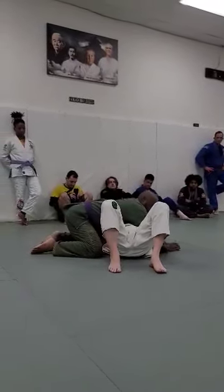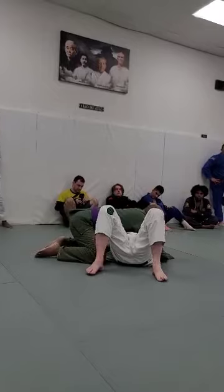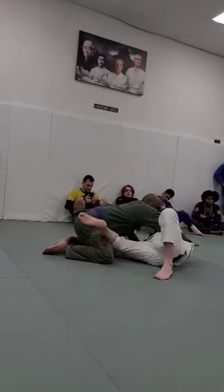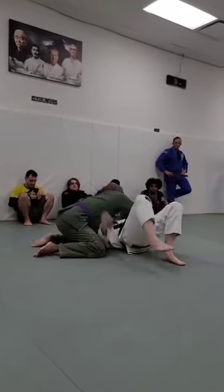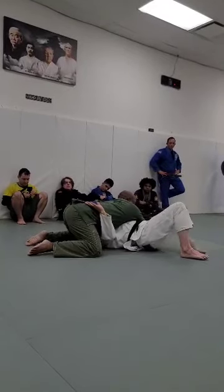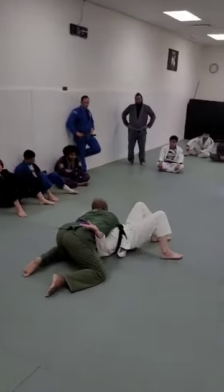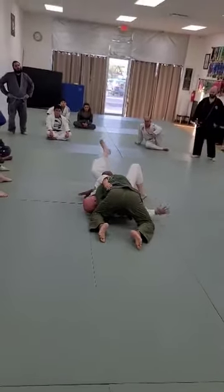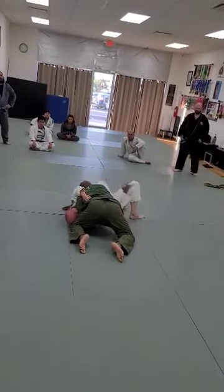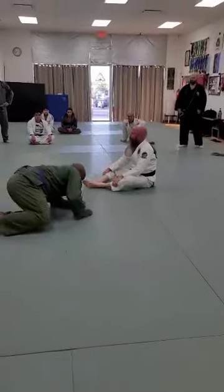With Mario, I'm definitely not going to be able to just lift him. If I see Mario is sprawled back, I go back to my first escape. But when he's into me, I don't have any room. Now I'm bridging — I get my hand under, change my direction, push his head down so he can't get his arm out, change my direction, grab his belt, tuck his head in the best I can, then I'm going to bridge and take him over. But if he's at 90 degrees and I try that, it's a no-go — he will not go over.